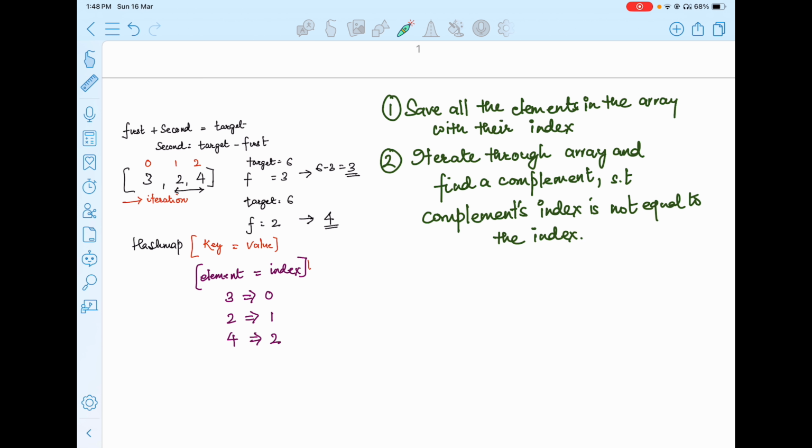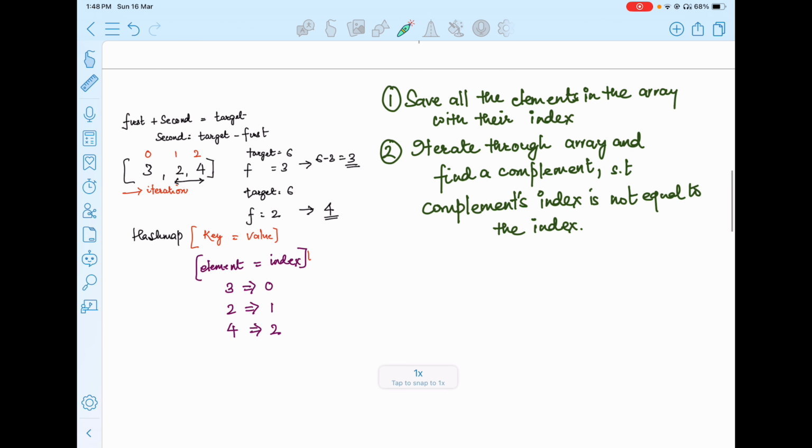For example, in this particular array 3, 2, 4, if we are at 3 which has the index 0, and if we try to find the complement of it, which will again come as 3, considering the target is 6, which will again come at 0, then this index and this index should not be equal, right?